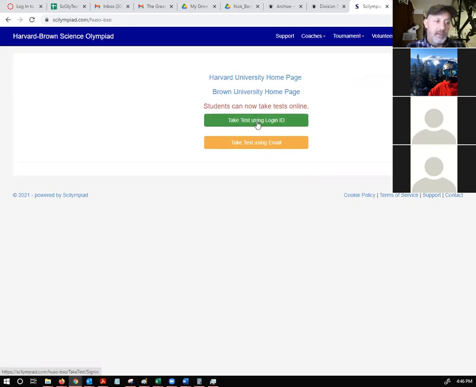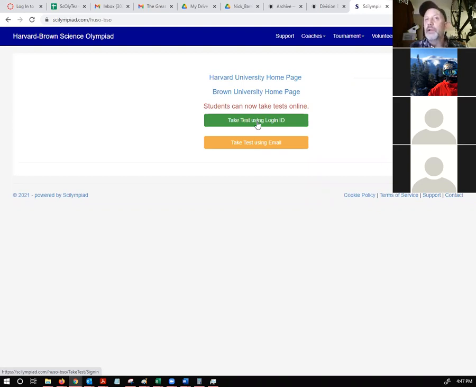The button's not named correctly. You're not actually going to be taking a test. It's going to show that tests aren't available yet. But for whatever reason, this is how they've chosen to have you create your account, or rather log into your account, on SciOlympiad. I've already put all you guys into the SciOlympiad site.